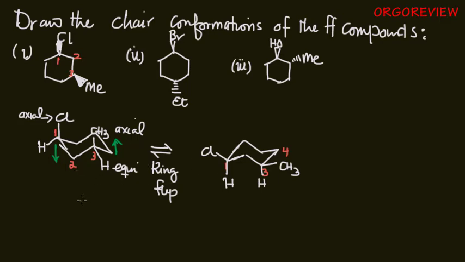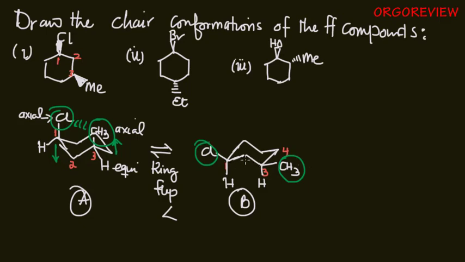Now, which of these two ring structures, A or B, is more stable? The correct answer is B is going to be more stable than A. The reason is, in A, there's a lot of interaction between these axial groups. So there's going to be a lot of interaction, fighting going on at the top. Whereas in ring B, the groups are kind of far away from each other and there is not much interaction going on. Both of them are in the equatorial position. So equatorial position is more preferable when you have groups in the cyclohexane structure or any kind of ring structure thereof. So this is going to be more stable than that one.